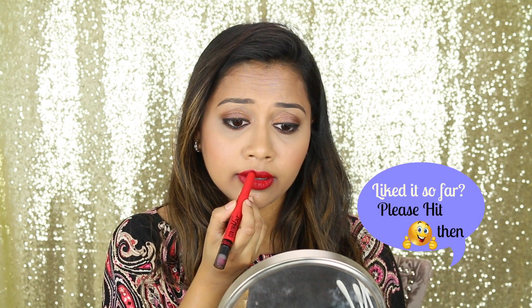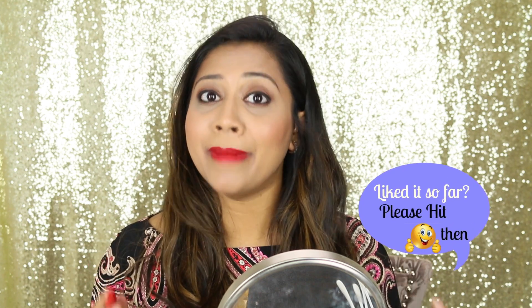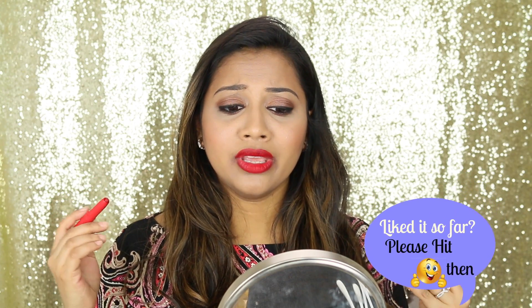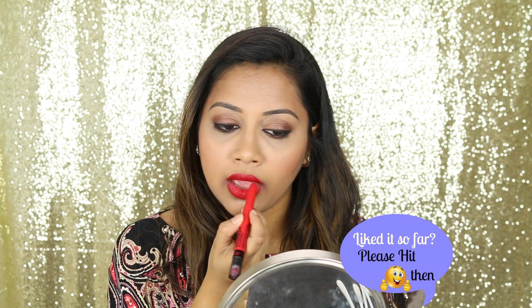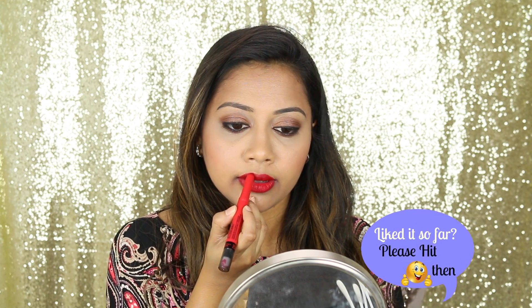My lips are very dry and chapped, so if it were very dry it would be very hard to blend, but I didn't feel any problem. This is the popsicle kind of lip for a smoother, blurred-out look — but I'll go for the full-on bold look now. These lip pencils are gliding on like butter; I didn't expect them to be this good. They're matte but at the same time not drying — a little bit smooth on your lips. Very impressive combination.